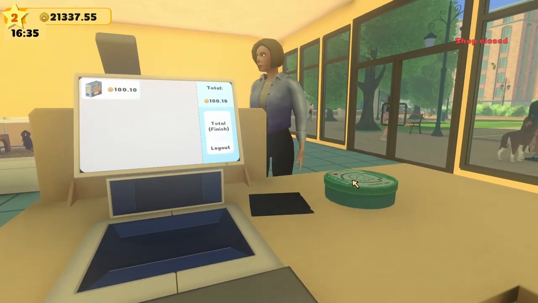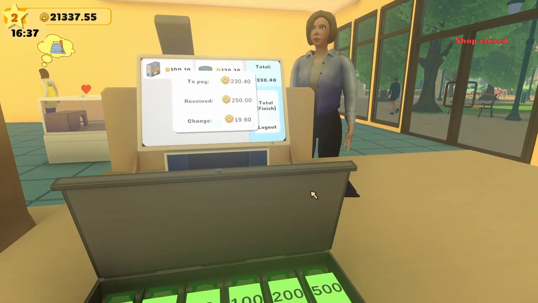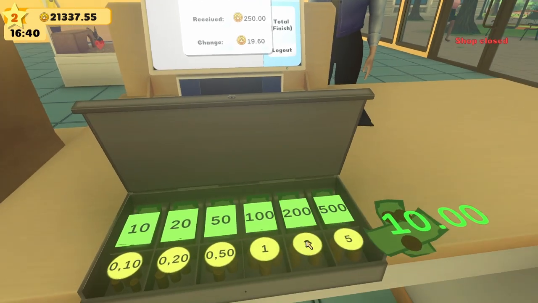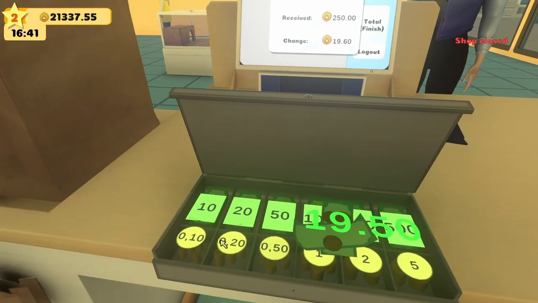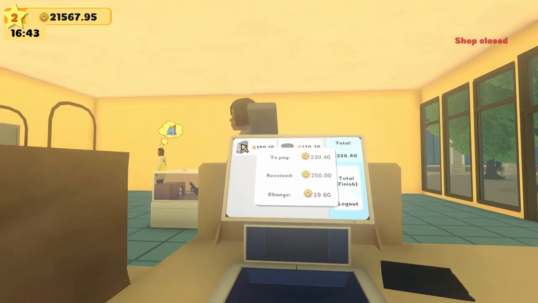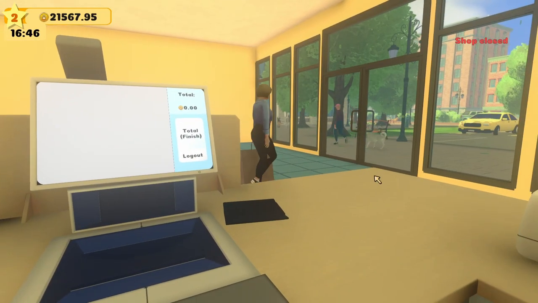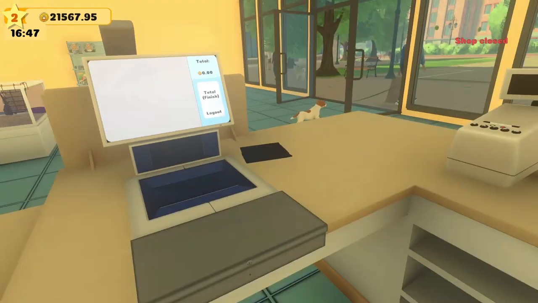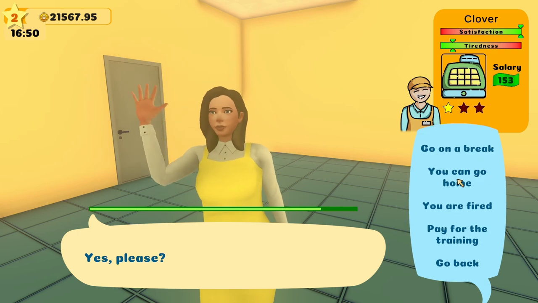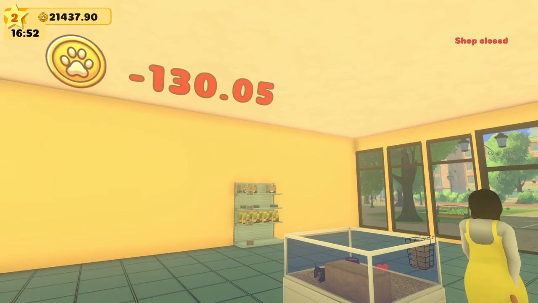Here you go. One of these. A flea collar for you. Finish. Again with the money. A 19.60. Can I just give it 20? I wonder. 15, 19.60. Take your receipt. Thank you for your patronage, miss. We have 21,500. I'm guessing this is good because we're on easy here. Okay, I just pressed. You can go home, baby. Wow. Go home. Salary 153. Why now? $130. That's good.